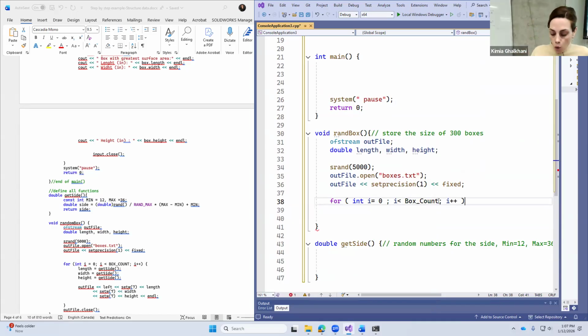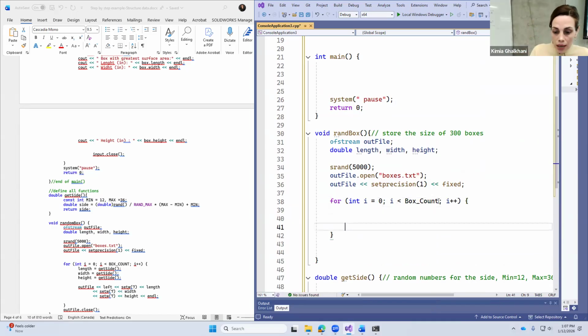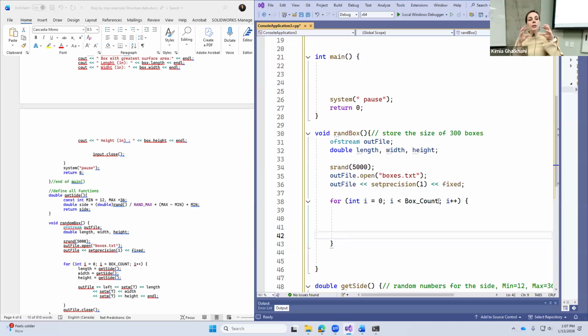Right after that, I open my curly bracket. And since I'm going to have multiple lines to be impacted inside this for loop, I must have curly bracket. There are situations you have only one line or one command. It might be a cout under your for loop. Then you do not need curly bracket. But when you have multiple lines, you must include, like in here that I did, you must just enclose all of them inside the curly bracket.